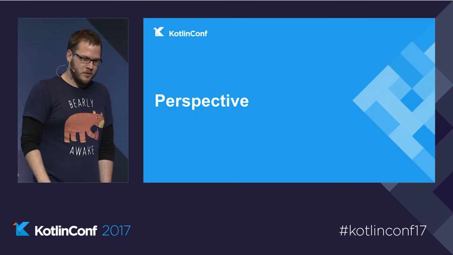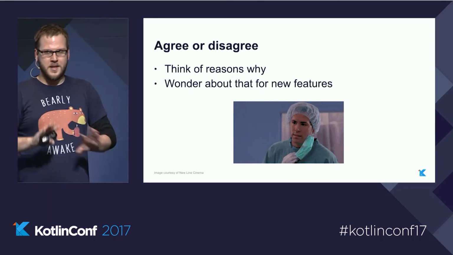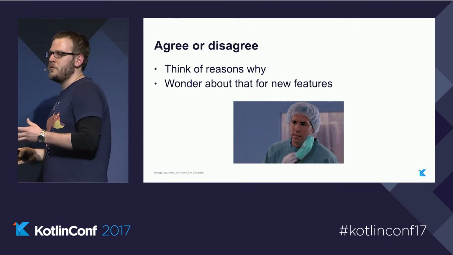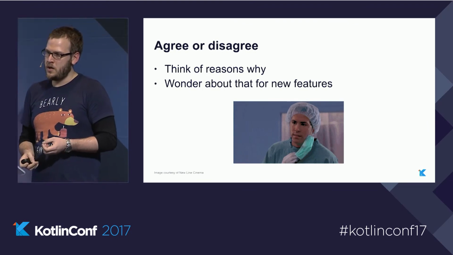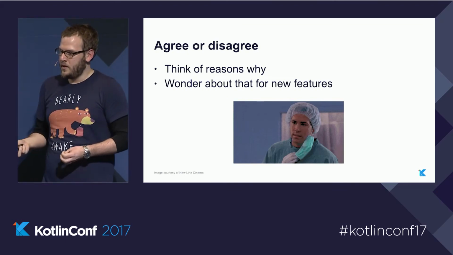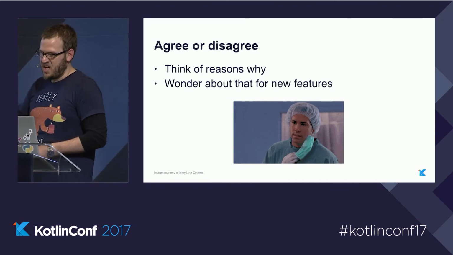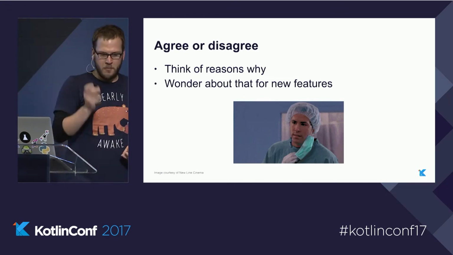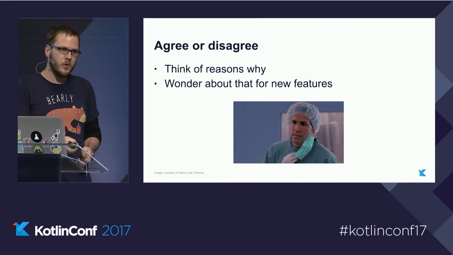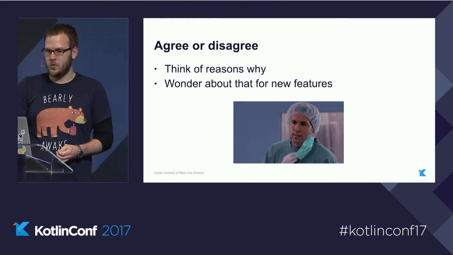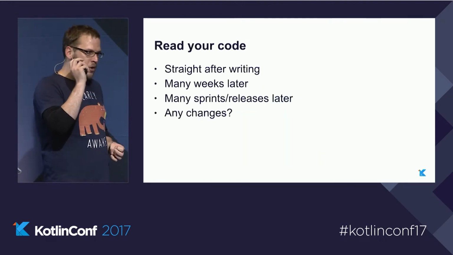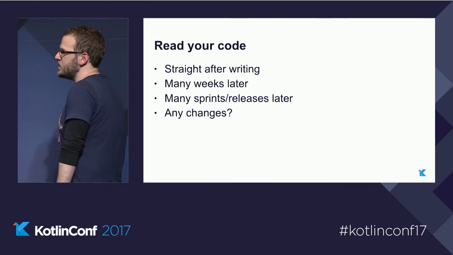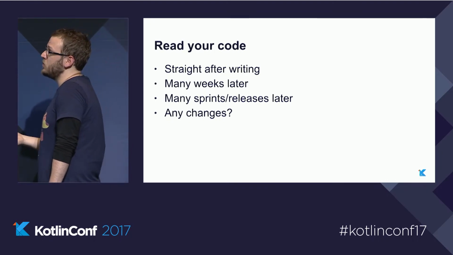And this is my point earlier. You can agree or disagree with anything I said. That's not the point of the talk. The point of the talk is to think of the reasons why certain things that seem similar, or that are the solution to the same problem, are different. So you can basically raise your hand and say, I completely disagree with all of the prescriptions I've given you to do something or not do something. But make sure you formalize the reasons why you disagree, or if you do agree, formalize the reasons why you do agree. Make sure you read your code, not only straight after writing it, but also weeks later, also many sprints and releases later, and make sure that it still makes sense.